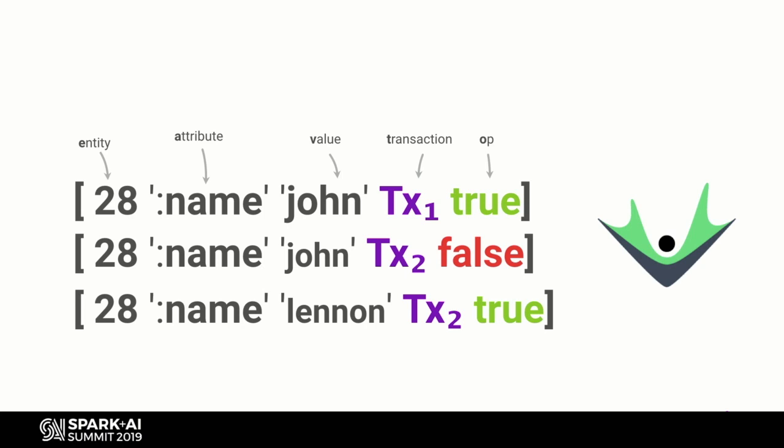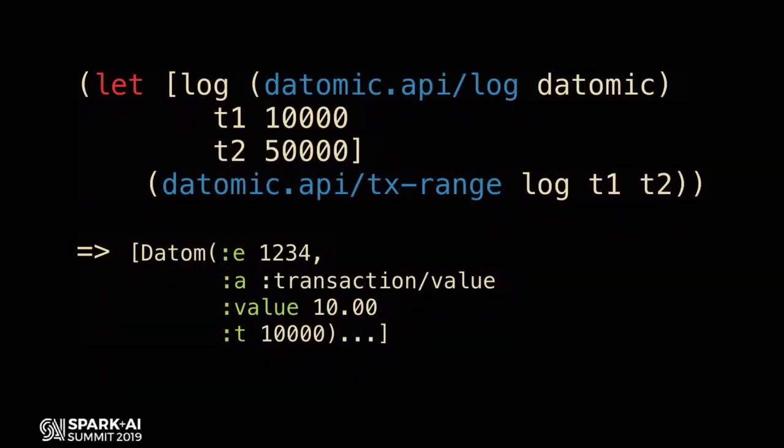And this is really important for us because we can actually get all the transaction log and replay the logs at any time and reconstruct everything that happened before. It's a really powerful tool for ETL. And we are using this actually to build our immutable version of an ETL as well. This is a Clojure code example of how we use the Datomic log API to get the logs. It's a really simple example, but as you can see, you are just passing 2 points in time here and actually extracting data from this interval. And the result is just a collection of datoms.